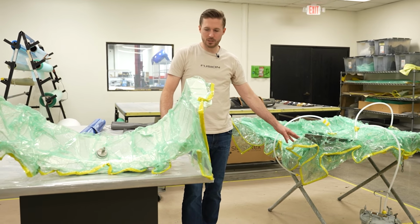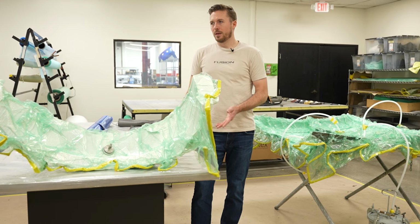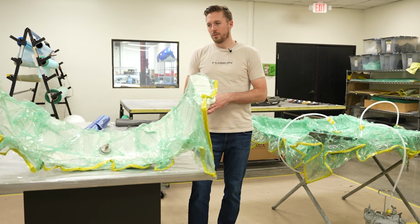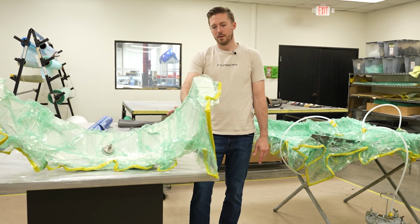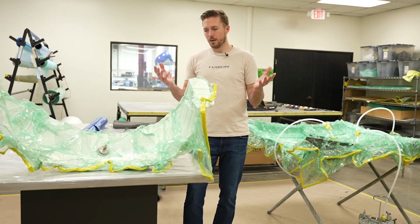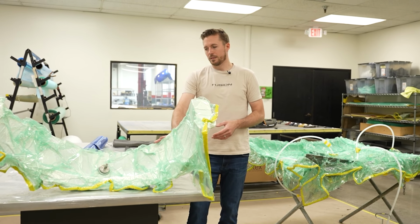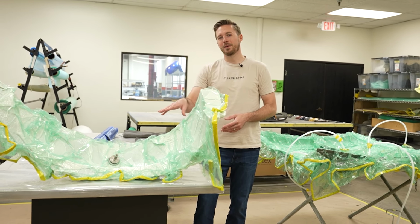If you were going infusion or pre-preg might depend on the temperatures that the part's getting to. A lot of times on hoods, I prefer pre-preg. Infusion's okay also, but where you have headers and the heat's coming up, this would be the way to go. If you're building a Formula One car, definitely go pre-preg.